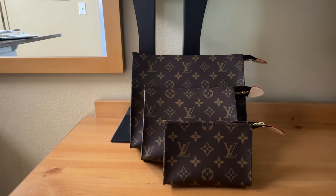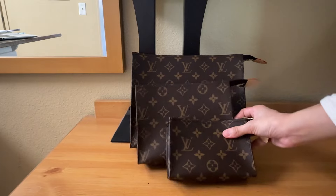A set of these three retails for around $1,500 US dollars. Some people online calculated that if you bought these three items separately before they were discontinued, it actually cost more than it does right now. I don't think Louis Vuitton is doing very well financially, otherwise they wouldn't come out with a value set of these items — Louis Vuitton is the last brand you'd expect to do that. I think they're struggling and this is one way they're trying to sell more stock, but it's a good thing for us customers.